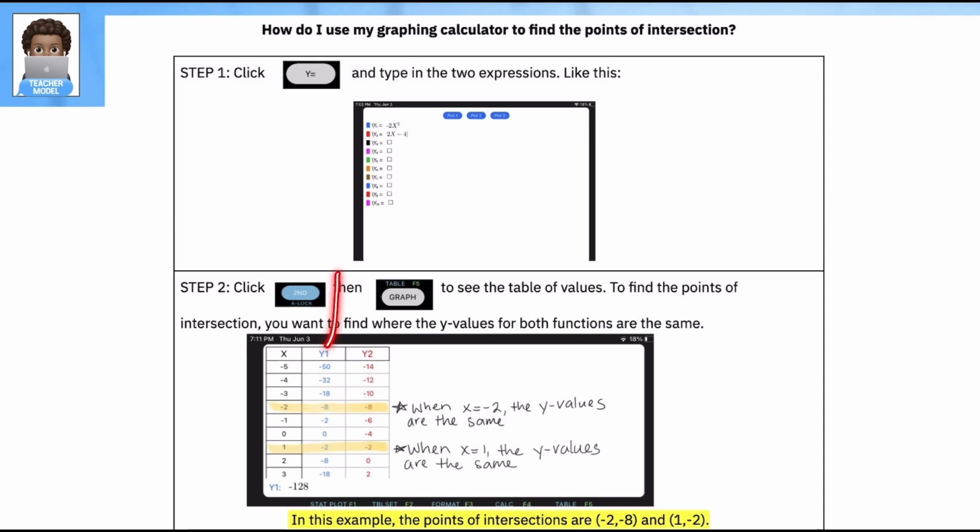Notice you can see your first equation, y1, and your second equation, y2. So y1 is your quadratic, here's your linear, and they're listing all the points at x. And you can find the 2 points where they intersect, where they're exactly the same. So when x equals 1 and x equals -2, it intersects both times. So there are 2 points of intersection. That's the first part, and this is already in your notes. You don't have to jot any of this down.